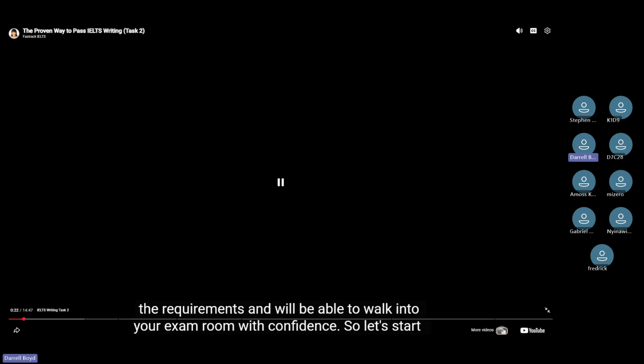So let's dive into the first body paragraph. We'll start with the arguments for early schooling. And the first sentence is very important. If you're relatively new to IELTS writing, try to guess what's the purpose of this sentence. Those who support early schooling argue that it ensures every child begins learning at a young age, no matter what kind of support they get at home. This is called a topic sentence. It introduces the main idea of the paragraph clearly.